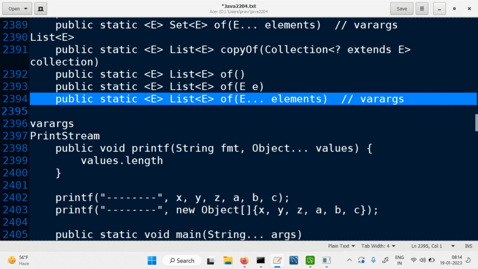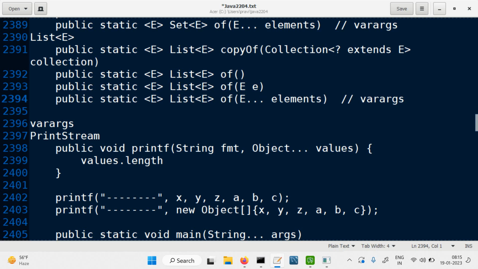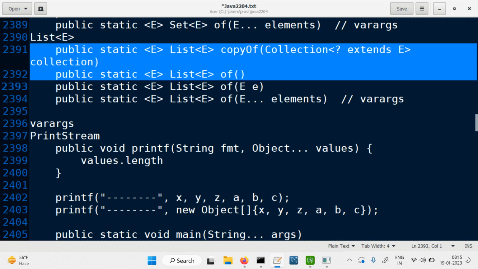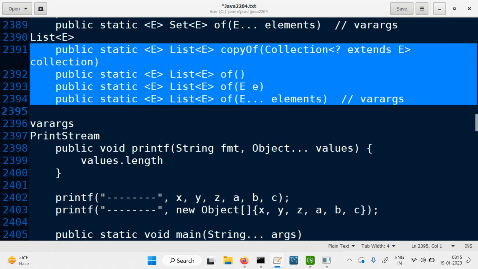Clear? Another thing to remember: all these static methods are returning an unmodifiable list.